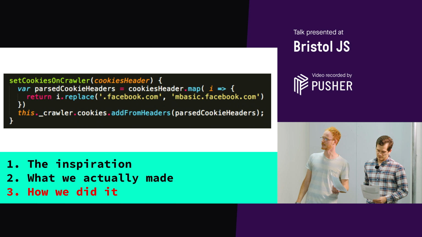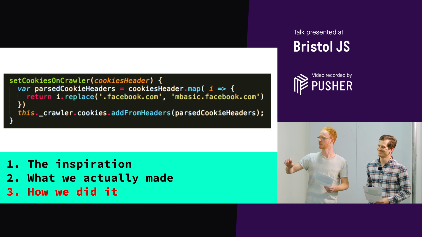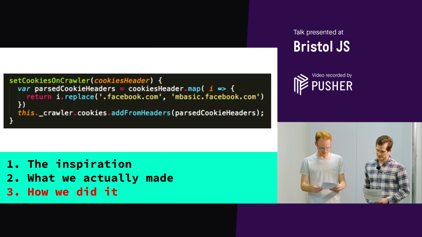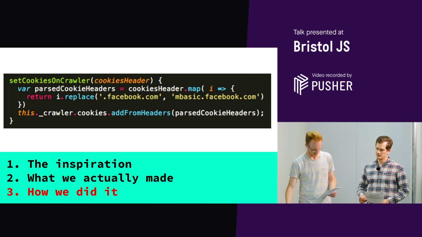So we tried to get Simple Crawler to fix that, but the issue we logged fell on deaf ears, and so we just fixed it ourselves with a little thing here which just replaces the domain on the cookies that we get back from Facebook, so they have the domain that Simple Crawler needs. And hooray, once we did that, we were able to act as a logged-in Facebook user with any requests that the crawler was making.